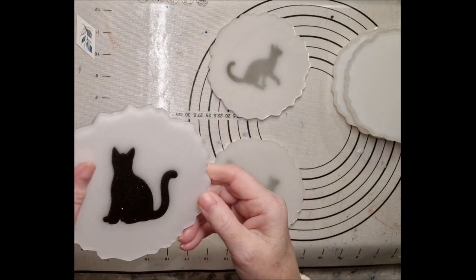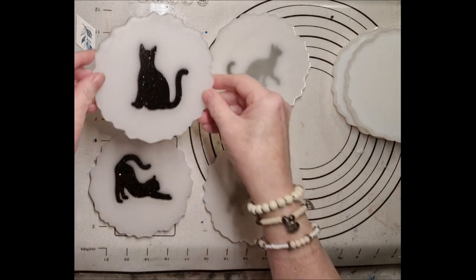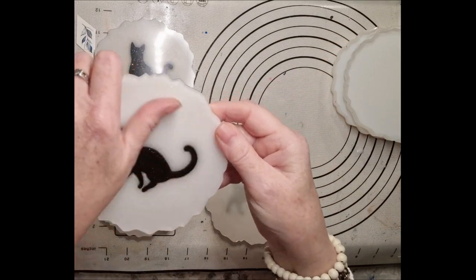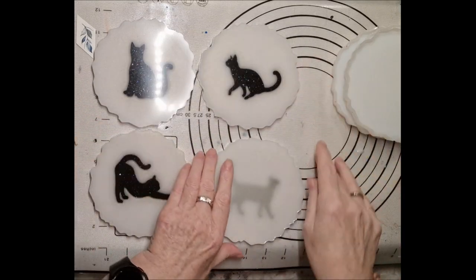That one? Oh, there's a bit of black in there from somewhere. Wow. And that one. Oh, look. Oh, I love them. Oh, I'm so happy with these.